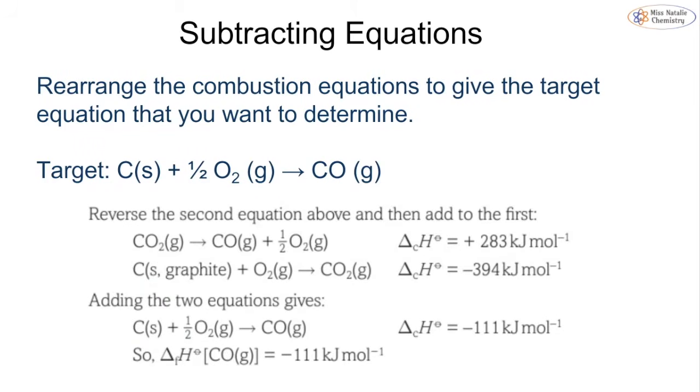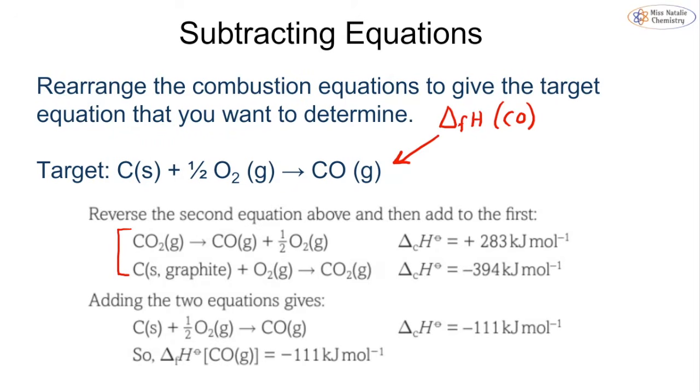So what we do for any of these reactions is we write out our target equation. We wanted to determine the enthalpy change of formation for carbon monoxide, and this is the target equation. We have carbon in the form of graphite reacting with half a mole of oxygen as a gas to give us carbon monoxide gas. We would then be given these 2 equations, or we would be told use the enthalpy of combustion and you can figure these equations out.